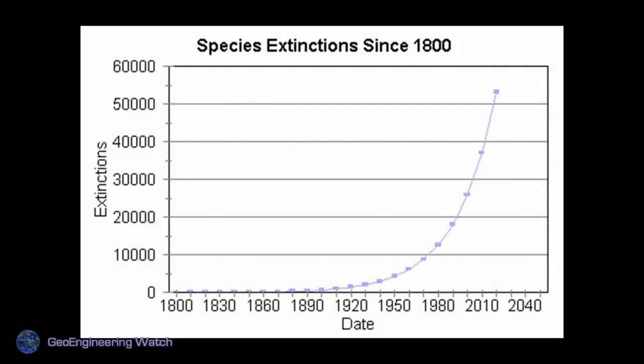200 a day. And people say, well, things have always gone extinct. Yes, they have, but not at that rate. That rate reflects 10,000 times background extinction rates. That's 1,000,000% of normal. That's not natural. There is no cyclical pattern in this that's natural in any way. It's about as natural as saying people die. You know, that's natural too, but you put a gun to somebody's head and pull the trigger, they're going to die a lot sooner. Geoengineering is the single greatest environmentally destructive factor on the planet Earth right now, period.